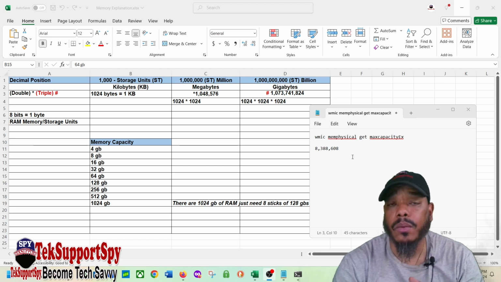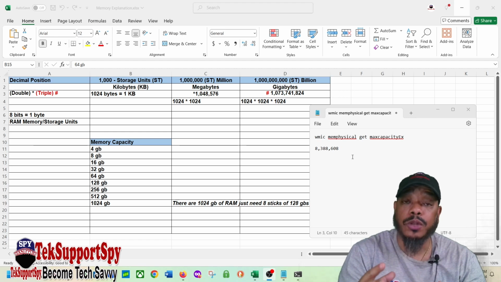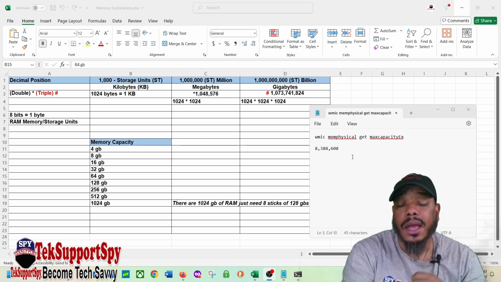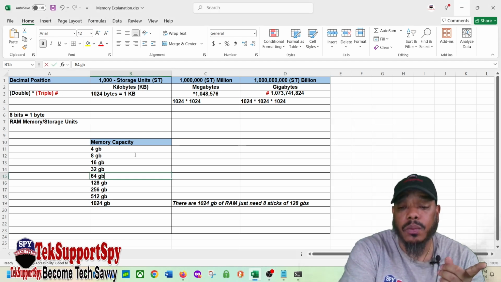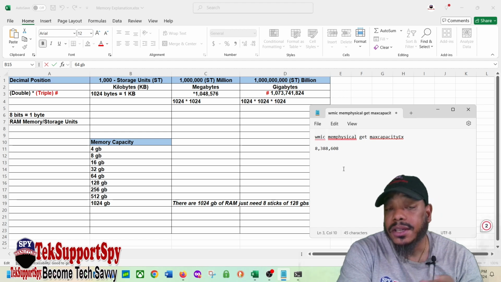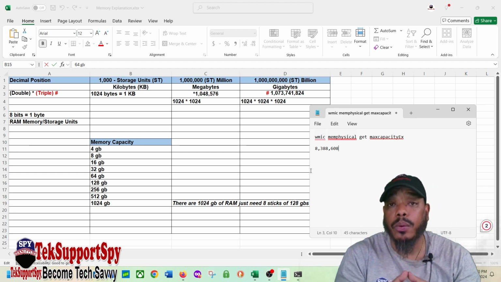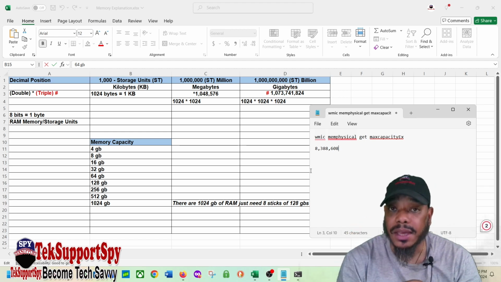When you look at that, even though it's over that 8 gigabyte memory capacity threshold, what memory capacity threshold is it closest to? 8 gigabytes is what this would be closer to. 8,388,608 kilobytes is closer to 8 gigabytes. So that's basically telling you your computer can only support up to a maximum of 8 gigabytes, right?